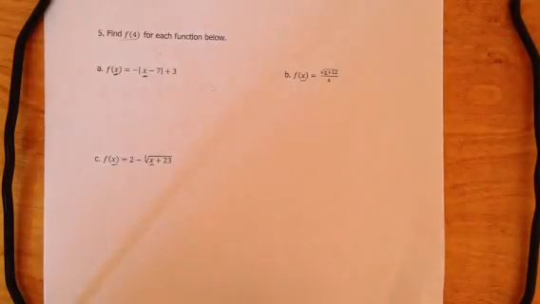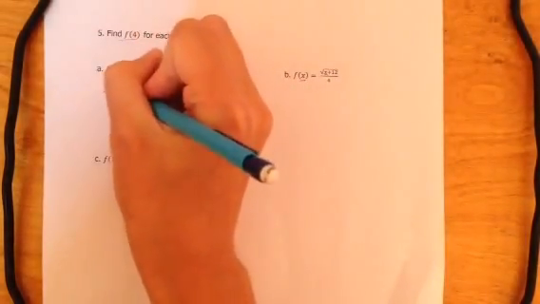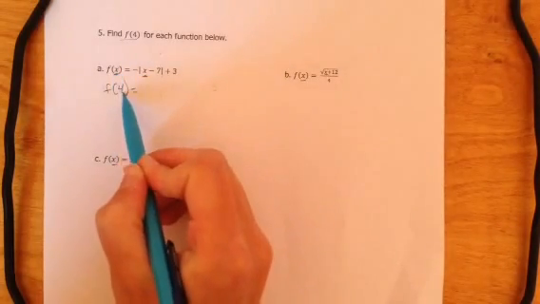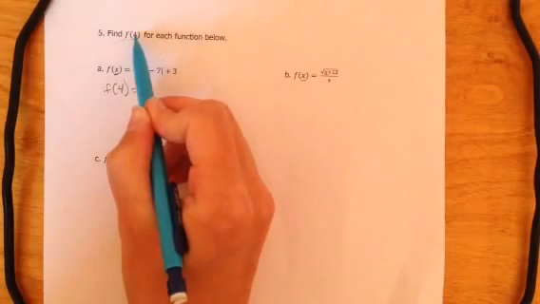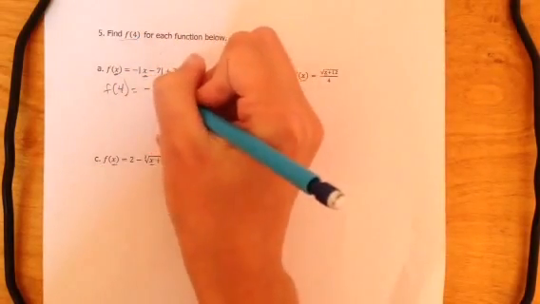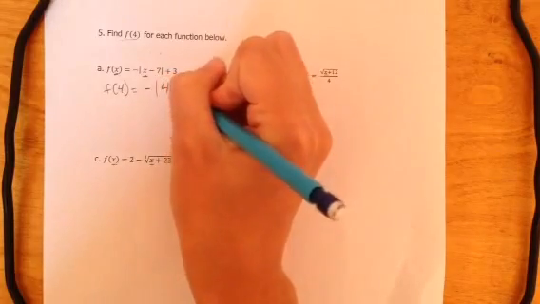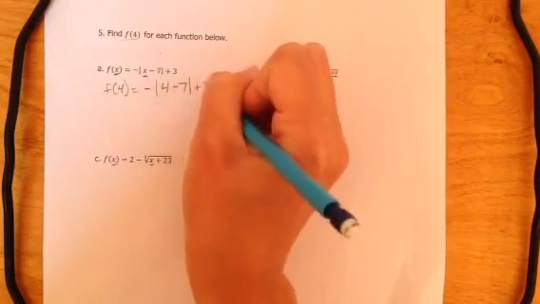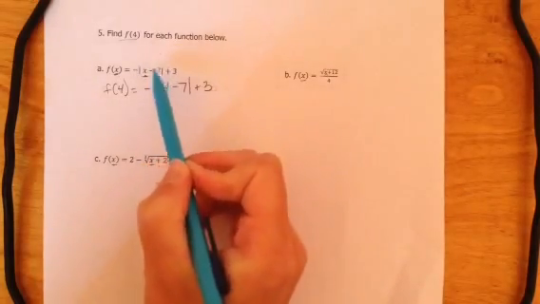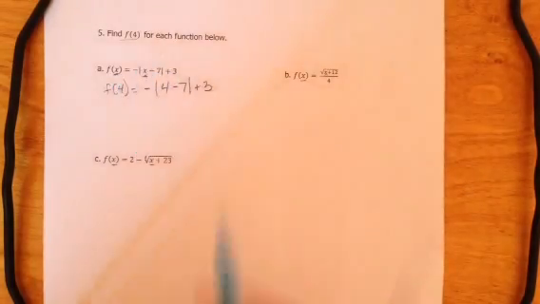So on the left side, this is going to stay the same for all 3 of these problems, the whole way down. So I'm replacing x with the number 4, because I'm just plugging in what this number was where the x is. So we have negative, and then the absolute value of 4 minus 7 plus 3. We'll replace the x with 4. Both of those x's, this one and this one, became 4's.